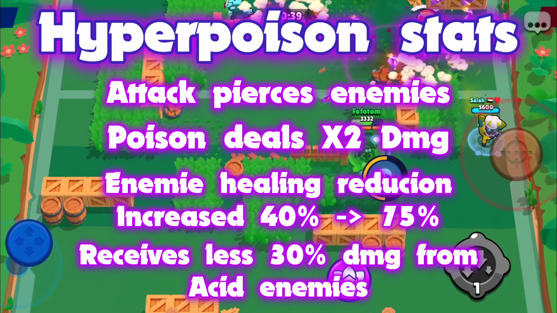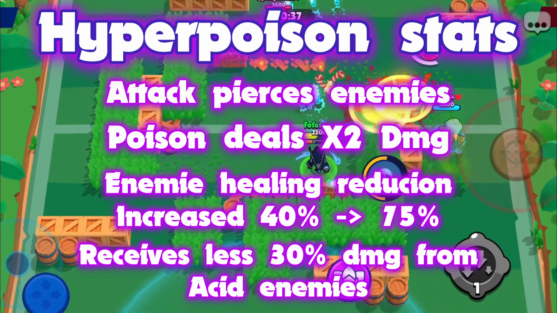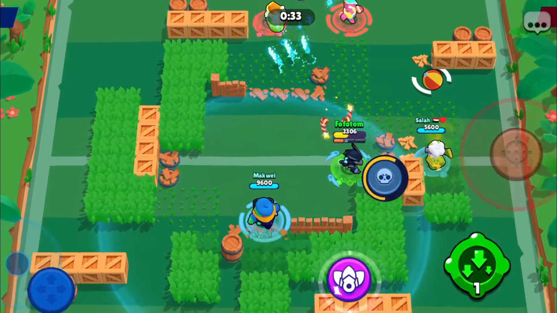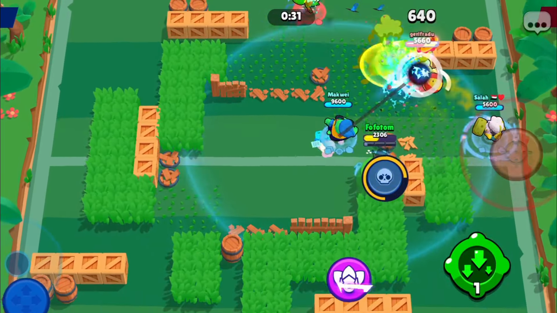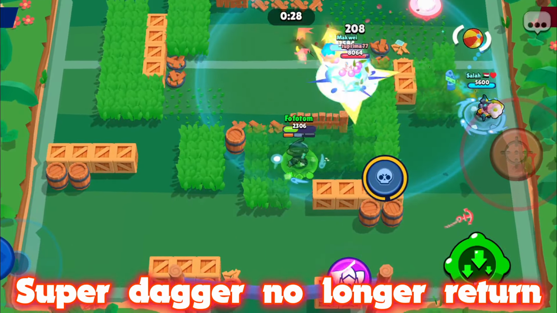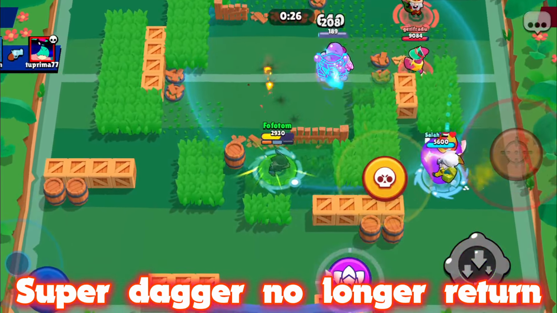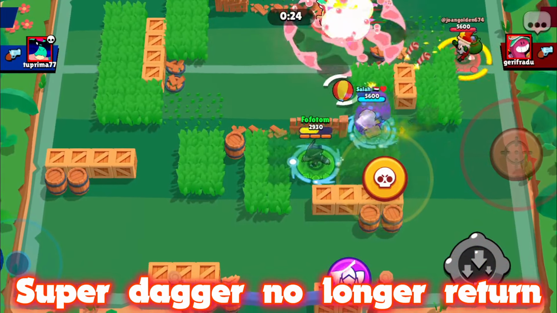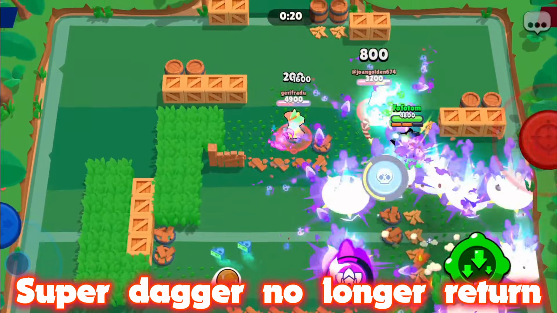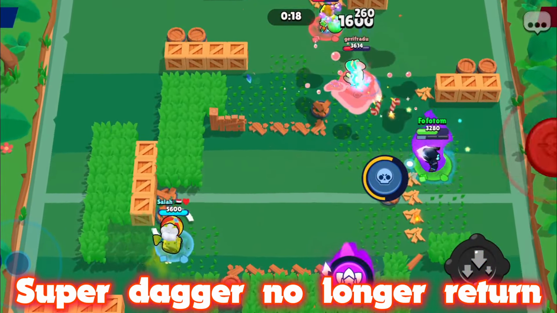But obviously, with so many great buffs, we need to balance this, because heist. Poor boy. The super daggers of the hypercharge no longer come back. That is the first thing. Now they only go, because coming back is just simply adding so much damage, and it's just way too much damage, especially to enemies that cannot move, like the heist safe.